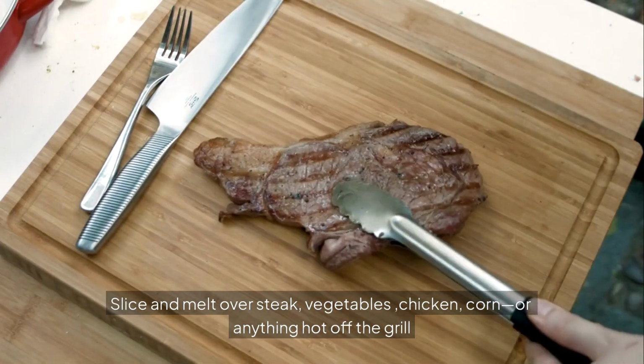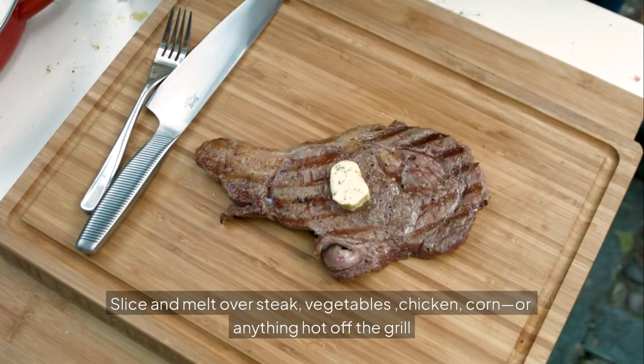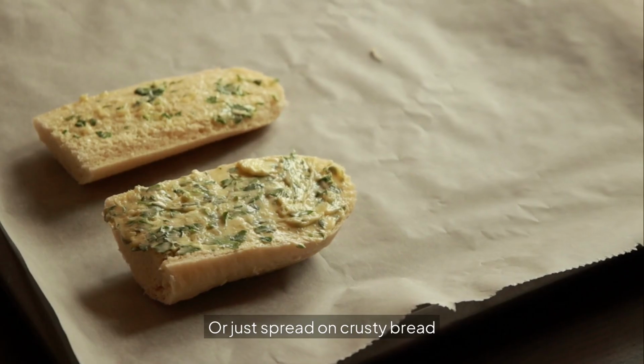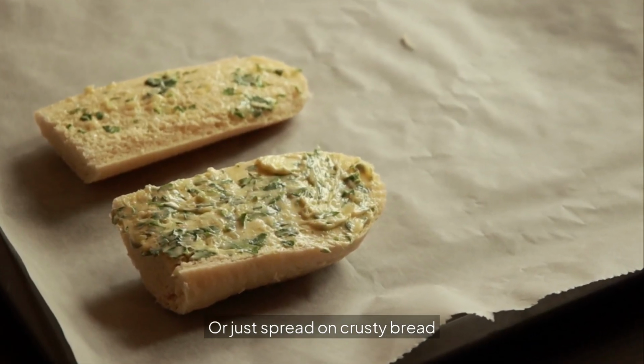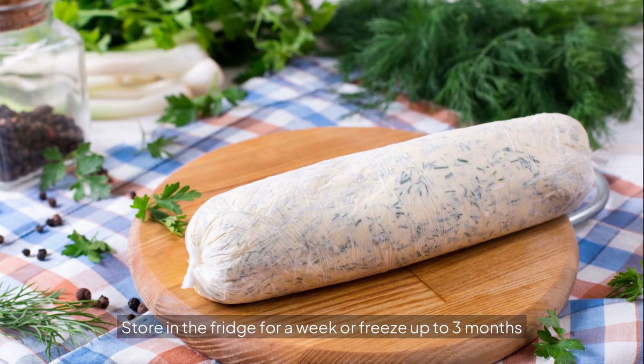Slice and melt over steak, vegetables, chicken, corn, or anything hot off the grill. Or just spread on crusty bread. Store in the fridge for a week or freeze up to 3 months.